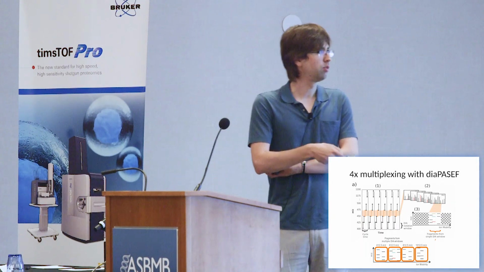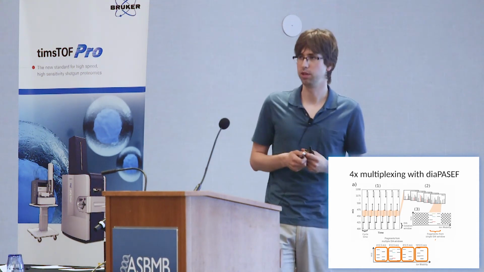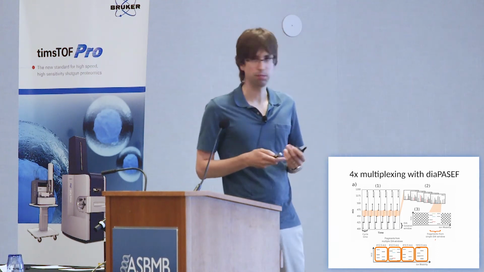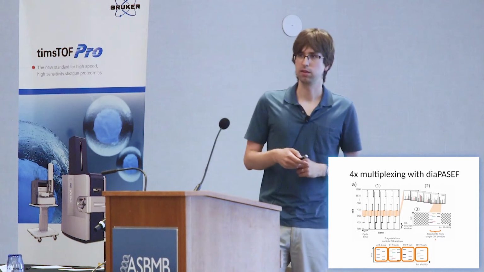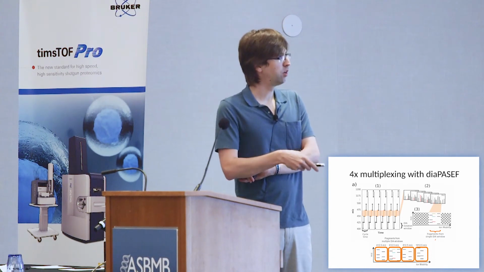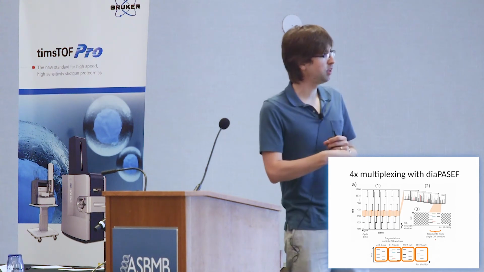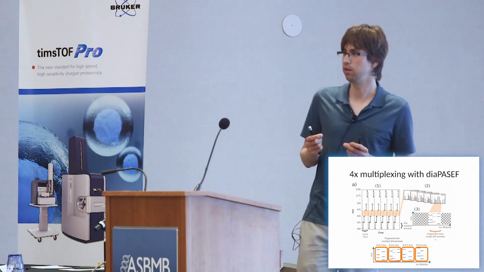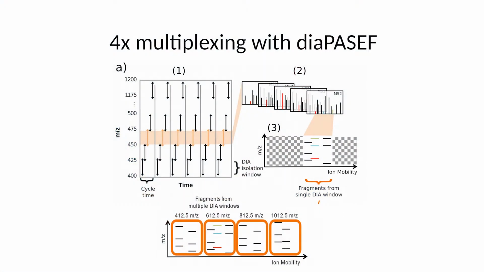And this allows us now to multiplex DIA or SWATH windows within a single ion mobility separation. Currently, for complex proteomes, we perform 4 individual multiplexing steps. So we can squeeze 4 DIA windows into a single 100 millisecond separation, but each of these windows still contains the amount of ions accumulated during the 100 milliseconds. So this gives us a 4-fold increase in sensitivity and speed, and a 4-fold increase in the number of ions we actually get into the detector.